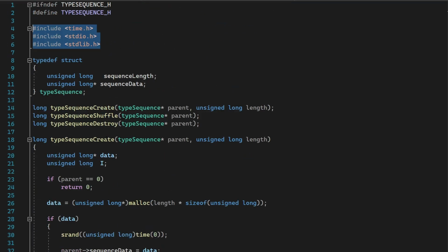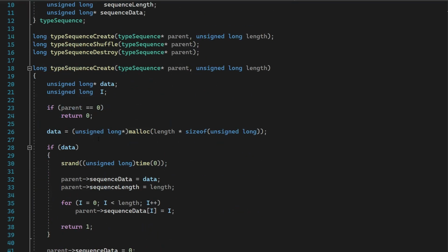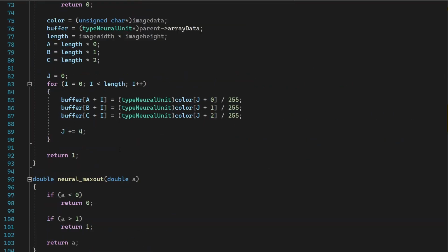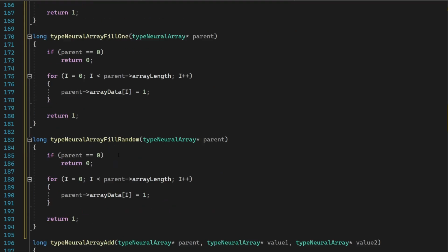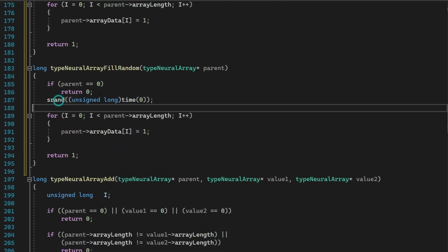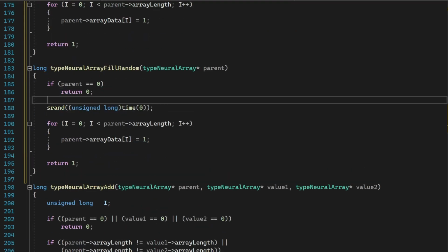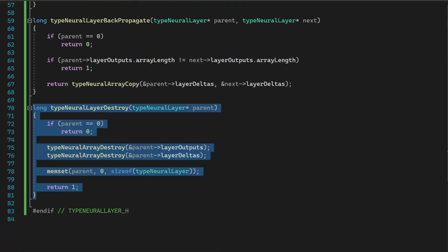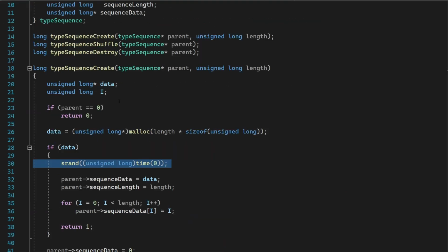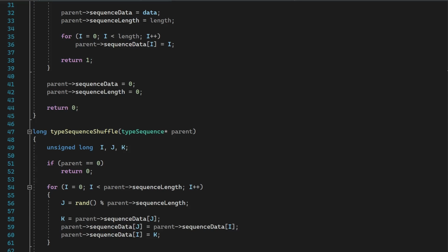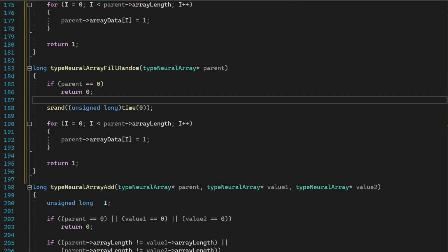Where do I use this? Srand right here, srand time 0. Am I in the right place? Yeah. Rand and rand max. I keep forgetting how I did that.